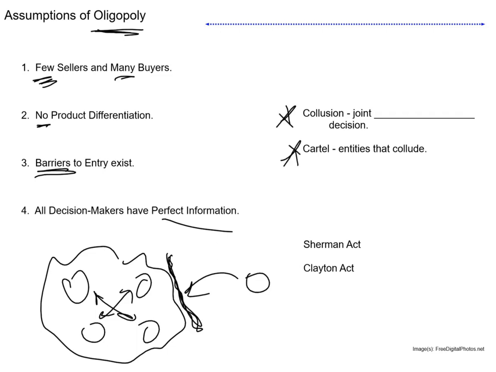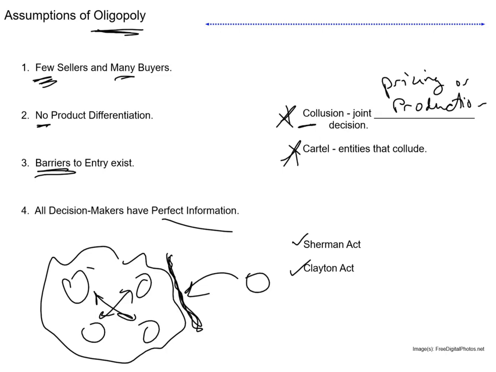Again, collusion in this context is the joint pricing or production decision. Collusion is illegal. You shouldn't be doing collusion, right? We've got some laws on the books, and we've got some judicial rulings in the U.S. that outlaw this kind of behavior, because fundamentally, in a lot of the founding documents of this country, we've got this ethos of introducing a competitive spirit, right? It's clearly not the main focus of the founding of the country, but definitely the idea of a competitive spirit driving public policy was there at the beginning, and then it's been held up through a number of decades of judicial findings, right? So we like competition because of all the things that it does in terms of increasing welfare.